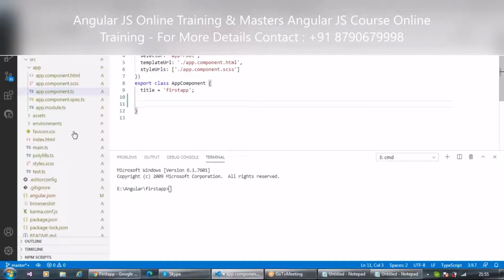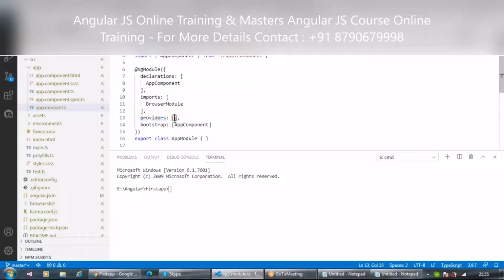So you have to declare that particular service in this providers file, so that it will access those services when you call a particular component, or it will check whether this component's services are already declared. Fine. It is a little bit confusing for you right now, so I'll just tell you briefly.